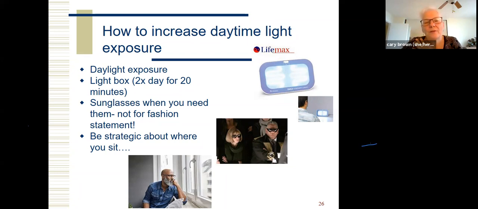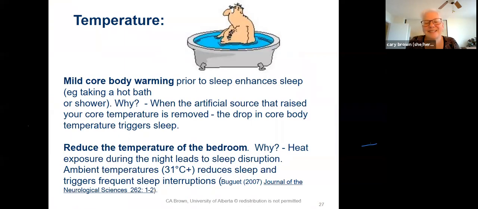This one sounds ridiculous, but we do have to remind people sometimes to watch their sunglasses use. They're not fashion statements. Some people need to wear sunglasses, you know, we wear them to protect our eyes, and some people have medical conditions and take medication that make them photosensitive. But if you don't need to be wearing them, don't put them on, because then you are blocking your exposure to blue spectrum light that you need in the daytime to regulate your circadian rhythm. So just remind people to be mindful of when they use them instead of slapping them on all the time. I've seen little kids in the grocery store with sunglasses on, and anyway, won't go down that road. So just be strategic, and also think about where you sit or how you position your work area, because light is good for us in the daytime.